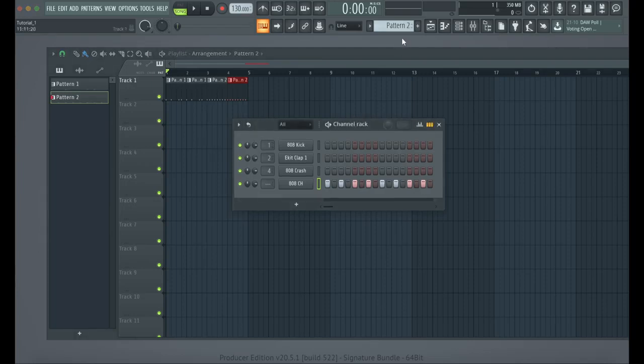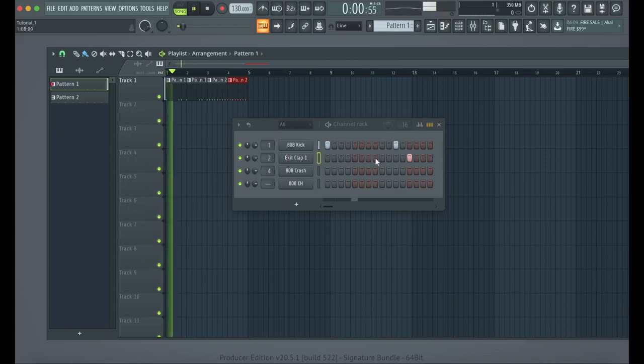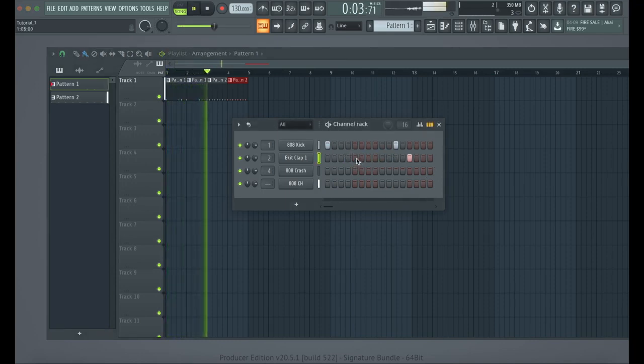So, for example, right now, if I go to pattern mode, I'm over here. But if I go to song mode, I have pattern 1 playing first. So it's going to play pattern 1. So you notice something, once the play header reached pattern 2, you noticed it play here. But when it's over here, it's not going to show because I have pattern 2 here. If I select pattern 1, and I'm still in song mode, I can see it here. So you can edit in real time. You can edit while you're playing, for example. But let's just keep it where we had it for now.